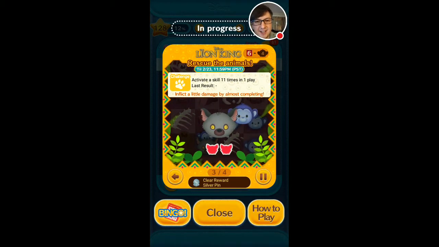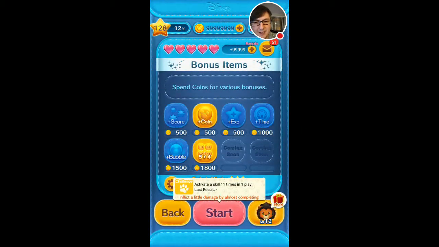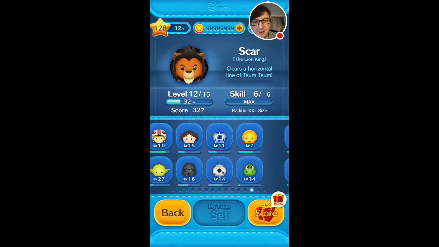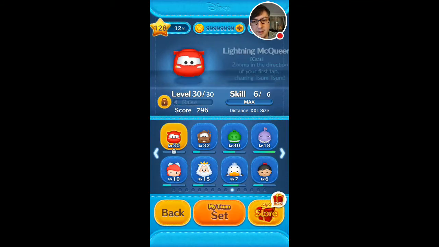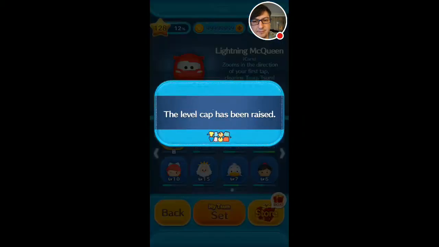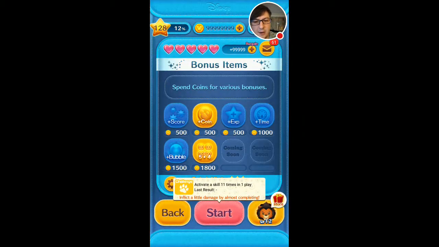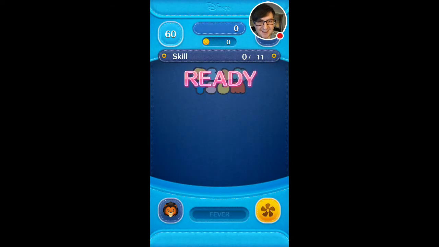Activate a skill 11 times in one play, no problem. But let's go and unlock Mr. McQueen. We'll stick with Scar for this one just because might as well earn some gold while we are doing these challenges.